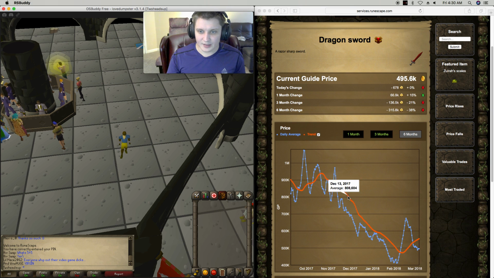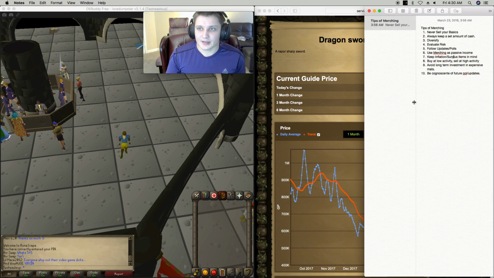Let's say you bought this item at 800k back in December, November. You bought it at 800k, and you just held on to it up until now. You would have lost 300k. Holding on to that 800k would have been better value than holding on to this item right here, Dragon Sword. And the reason is there's too many Dragon Swords, really, and there's not enough demand for the Dragon Sword. There's plenty of other alternatives and better options than it. All right, let's go on to the next one.